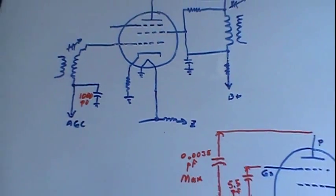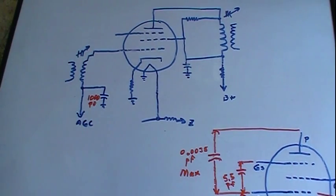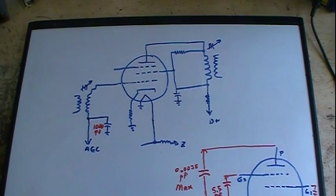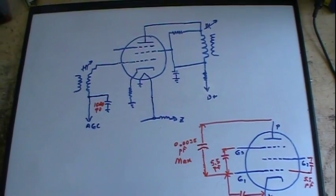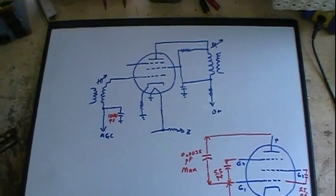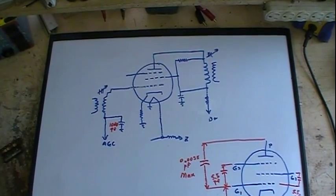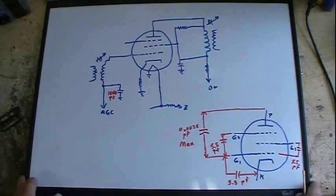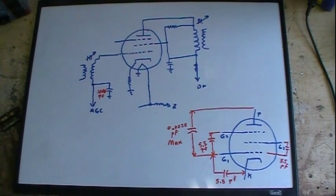To do that, we're not going to look at the schematic anymore. I did a little bit of a drawing here, and I'll probably have to back off a little bit, and I might have to go up just a little bit. Bear with me. Go up just a little bit. Didn't seem to help much. All right, I think we can get at least most of it in here.